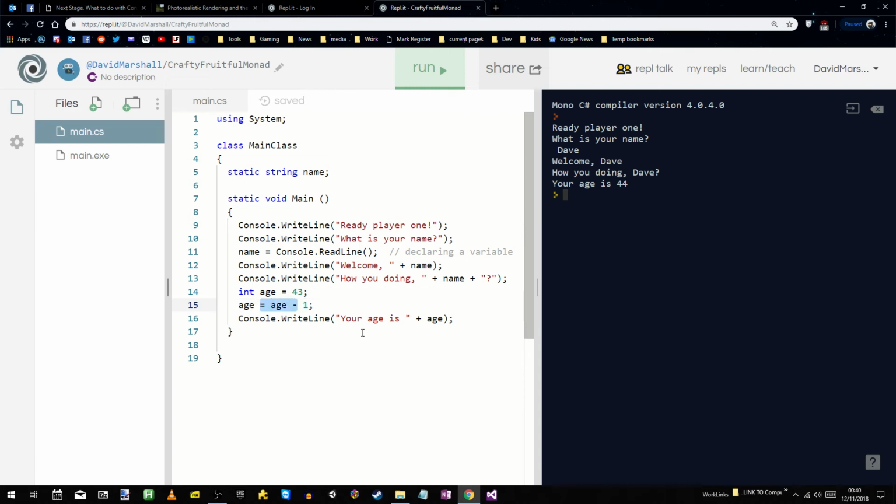And as you can imagine, that's equivalent to saying age minus equals 1, or minus minus. You can't do minus minus minus minus. That doesn't subtract 2. It's not smart enough for that. If you want to subtract 2, you have to do minus equals 2. Those are called compound operators. You can also multiply by 2, which is the asterisk, or divide by 2, or even do a modulo by 2, which I'm not going to talk about much just now, but they're all there, and you can apply them as a compound operator or in long form, like if you want to triple your age, age equals age times 3.